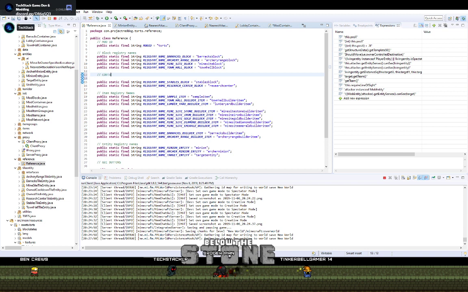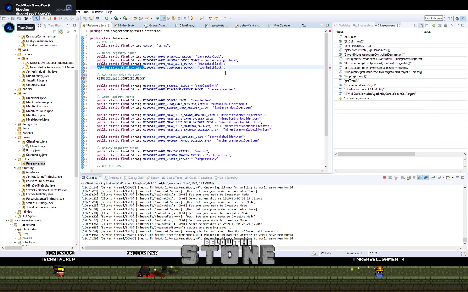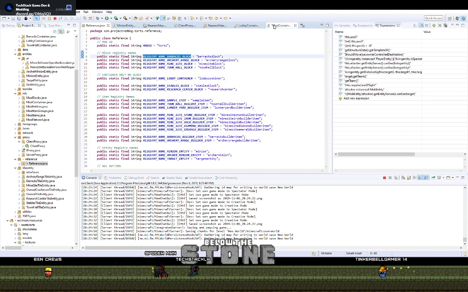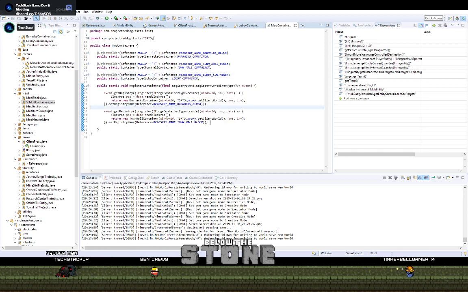So, container only, no block. Put that in there. We'll take, and it shall equal whatever we want. Okay, so we'll call this lobby container, and it shall be called lobby container. Oh, and semicolon. And lobby container. Terminate. Yep, it's going to crash anyway if we didn't.